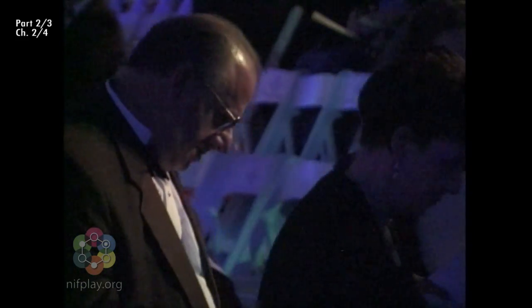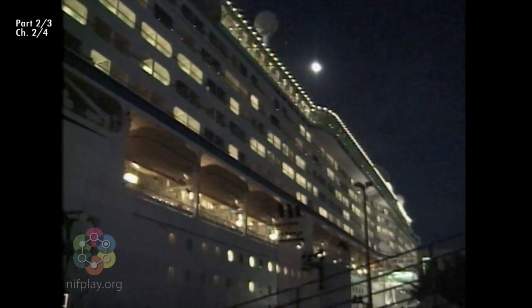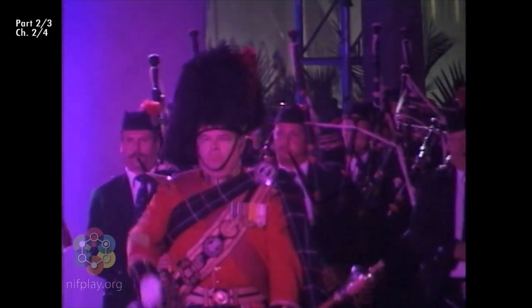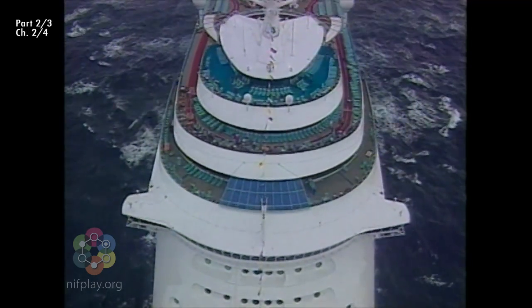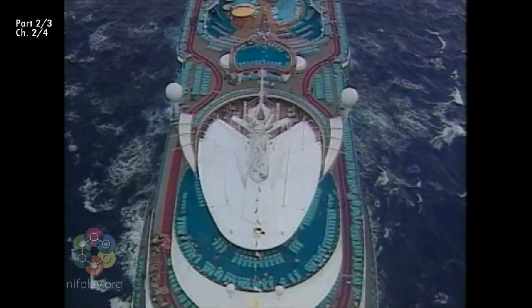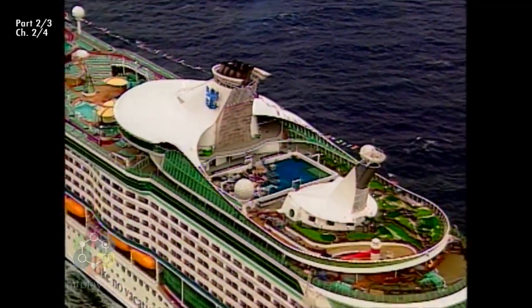Welcome to the dedication of a fantasy, the christening of the largest cruise ship in the world. The Voyager of the Seas is about to embark on her maiden voyage. Longer than 4 jumbo jets, twice as wide as Broadway in New York, she is 142,000 tons of escape from everyday life, measured in 1-week increments. Sometimes play isn't about turning on, it's about turning off.